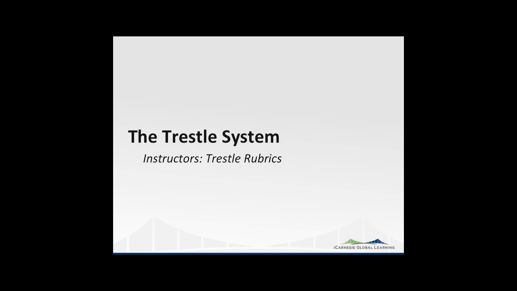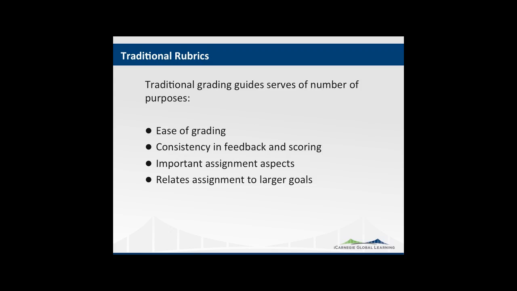When you're reviewing or grading homework or other types of assessments in a traditional classroom, many faculty find that it's useful to create a rubric, essentially a grading guide that provides some list of common student errors, important sections to check on, and suggested penalties, as well as feedback that you frequently give and similar types of information. This type of approach to grading serves a number of purposes. Most importantly, it makes grading easier by providing a structured approach to the task of giving your students feedback.